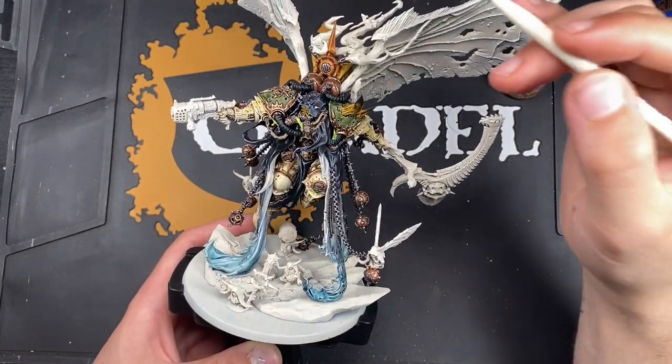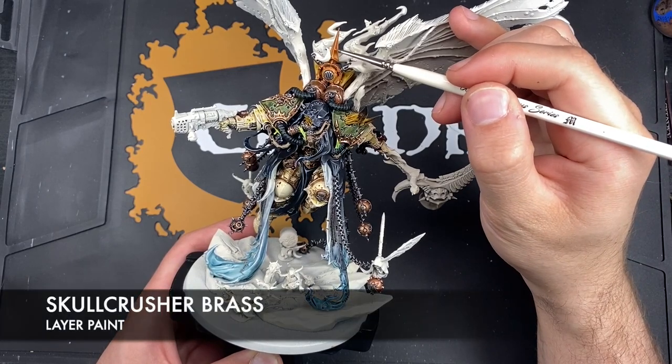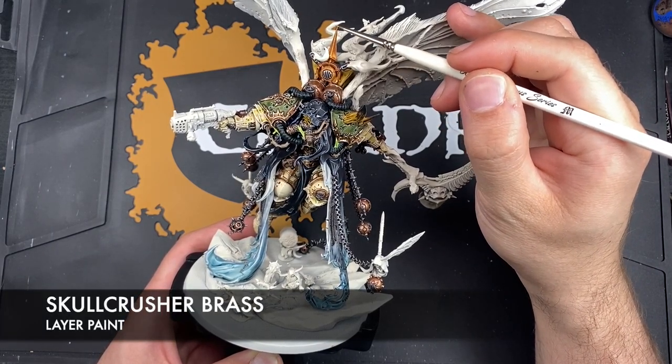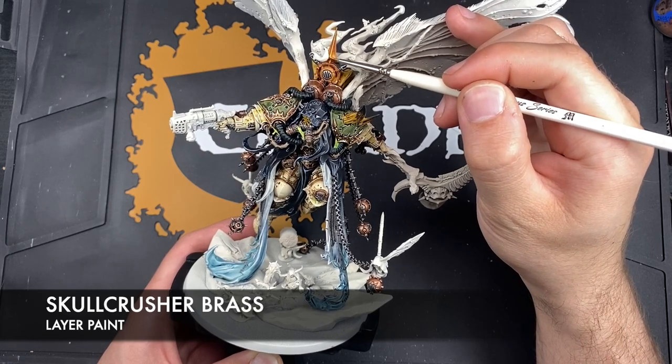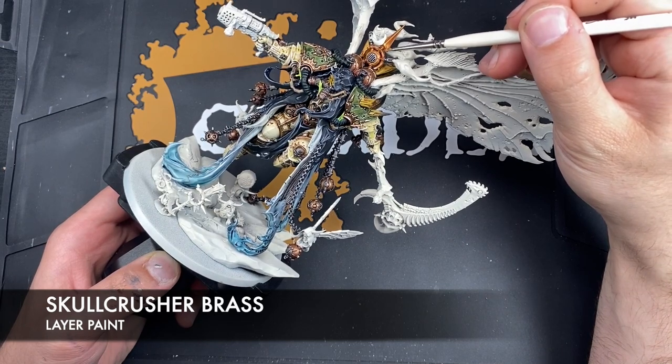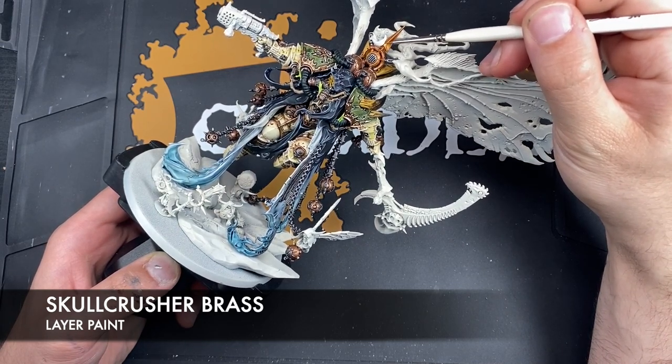And with that done, what we're then going to do is take some Skullcrusher Brass. We're going to use this to highlight the golden spike.